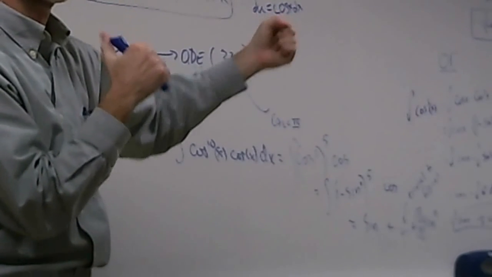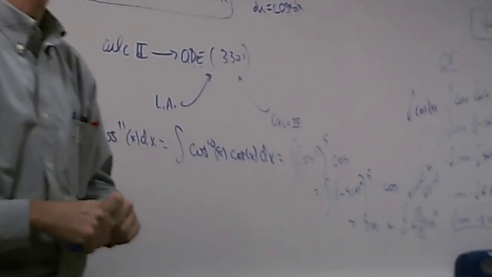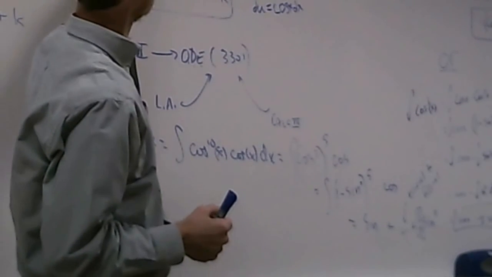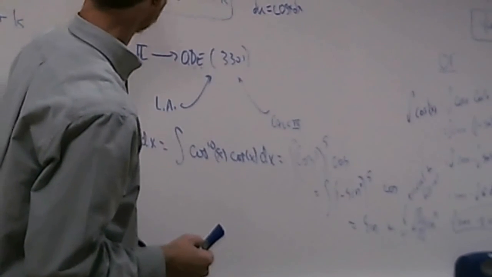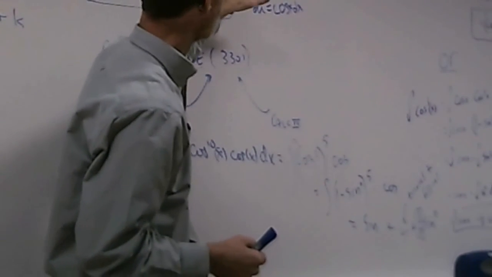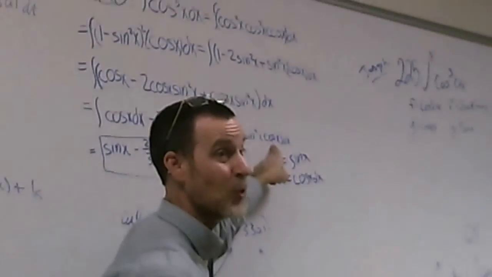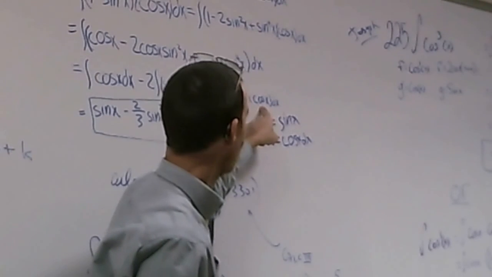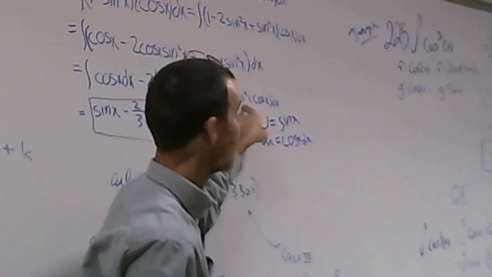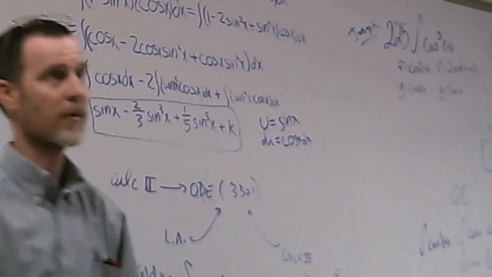Couldn't it work for evens too, though? If you had maybe cosine to the 6th, you'd have cosine squared cubed. Well, I don't know. The problem is you need the extra one for your du out here, right? The key that this worked is that you have a sine squared times a cosine, you have a sine to the 4th times a cosine. That du is cosine. Okay. That's why this works. And it won't work with even because you have a sine cosine squared there, which doesn't retain the derivative of sine to the 4th.